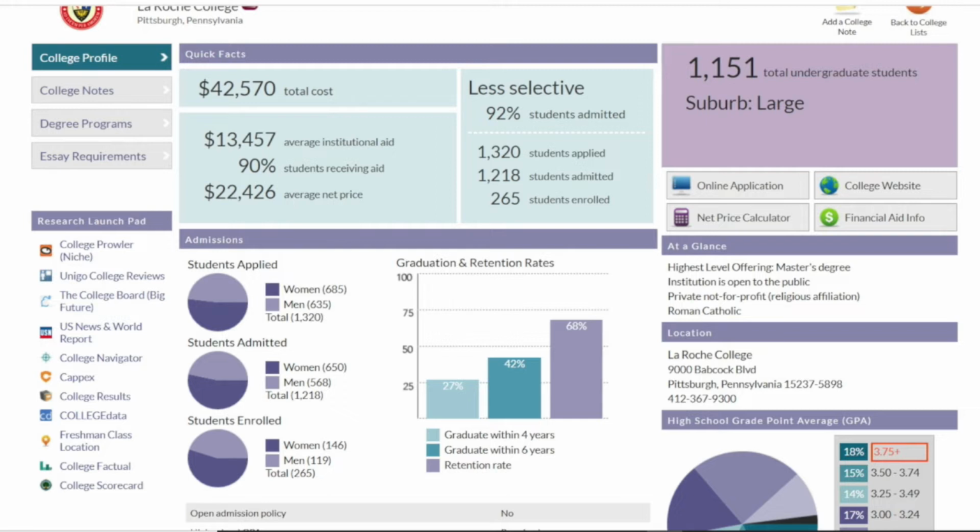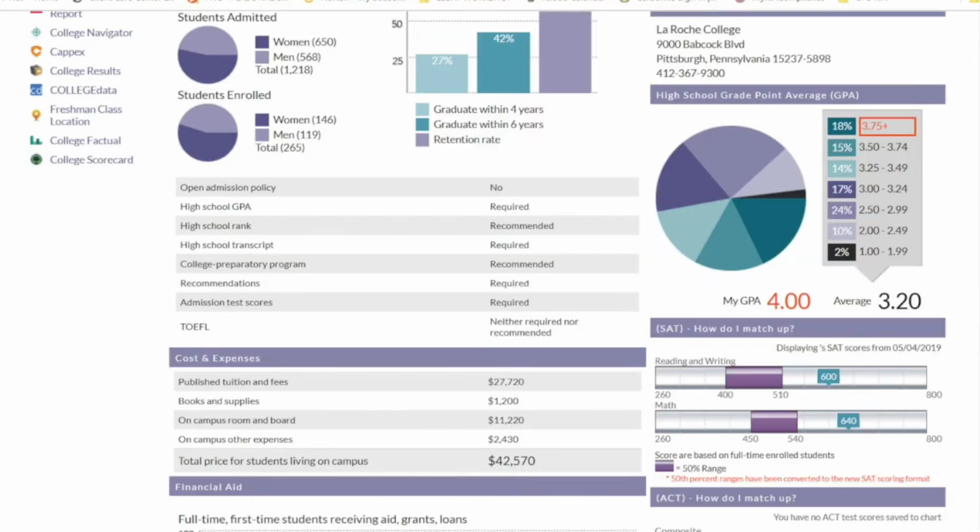It also goes over requirements such as a high school transcript, recommendations, admissions, and the costs and expenses. And then it gives a really nice breakdown of financial aid and how students were able to finance their education, the different types of loans, the different types of grants, etc. Again, one-stop shop.